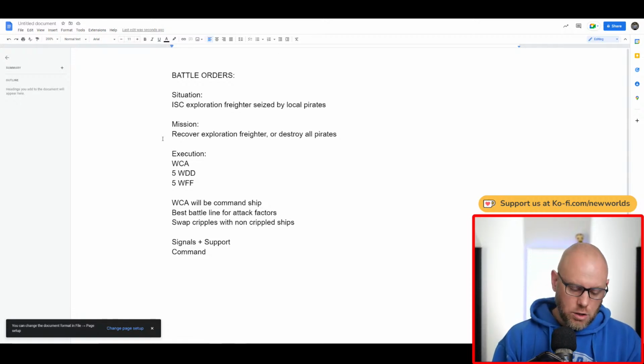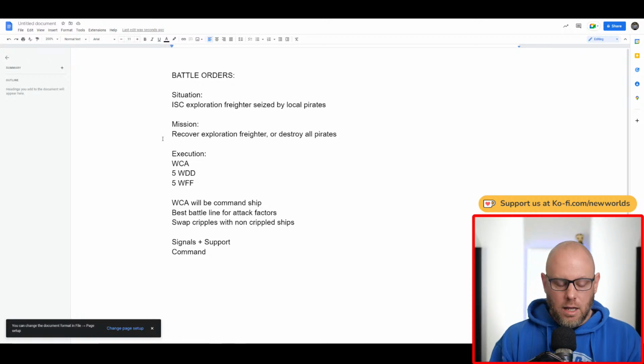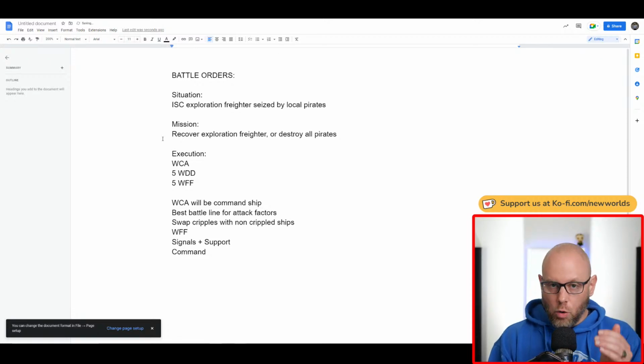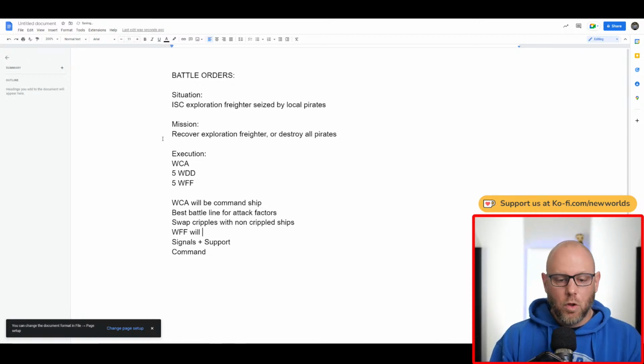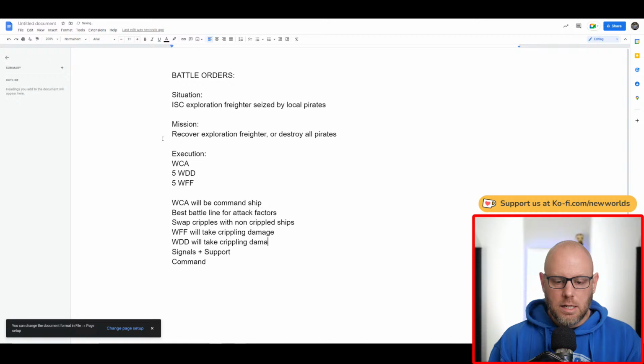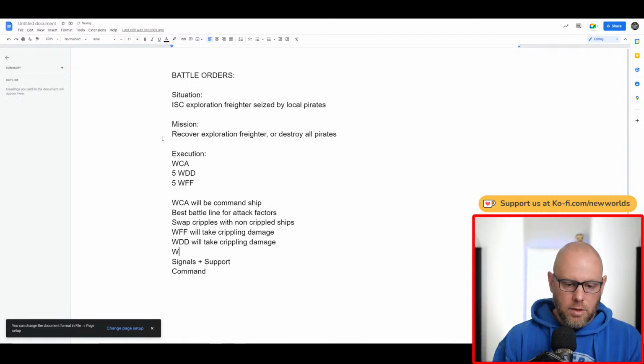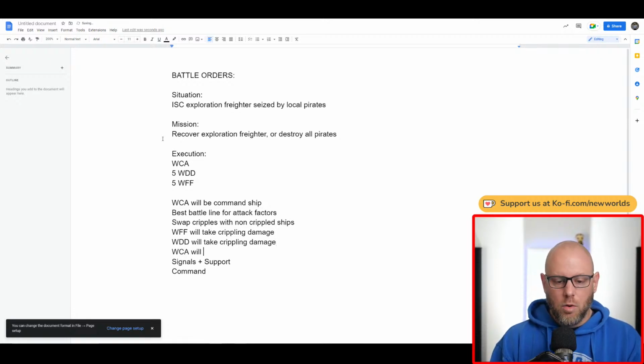I will say that WFFs will take crippling damage first, then WDDs will take crippling damage, and then the WCA will take crippling damage. This is the order in which those ships will be crippled.